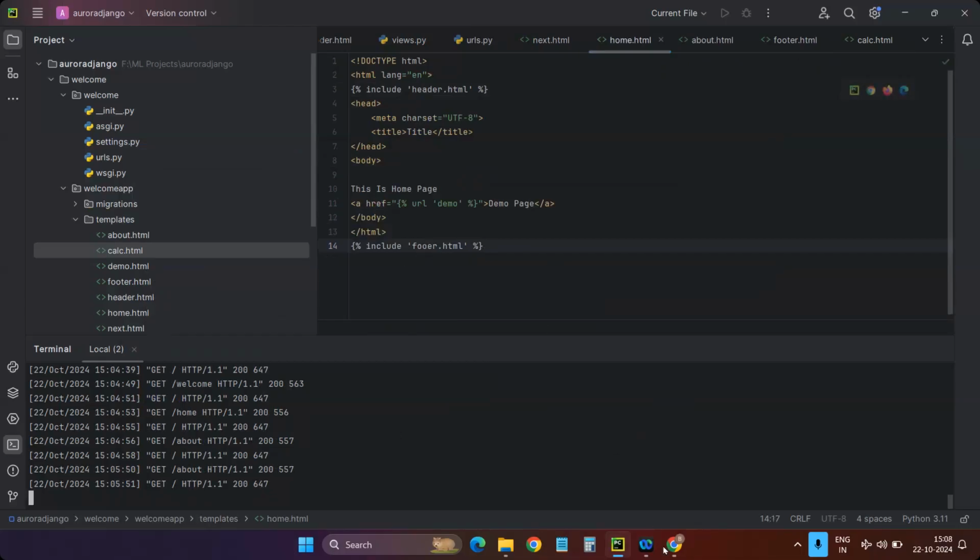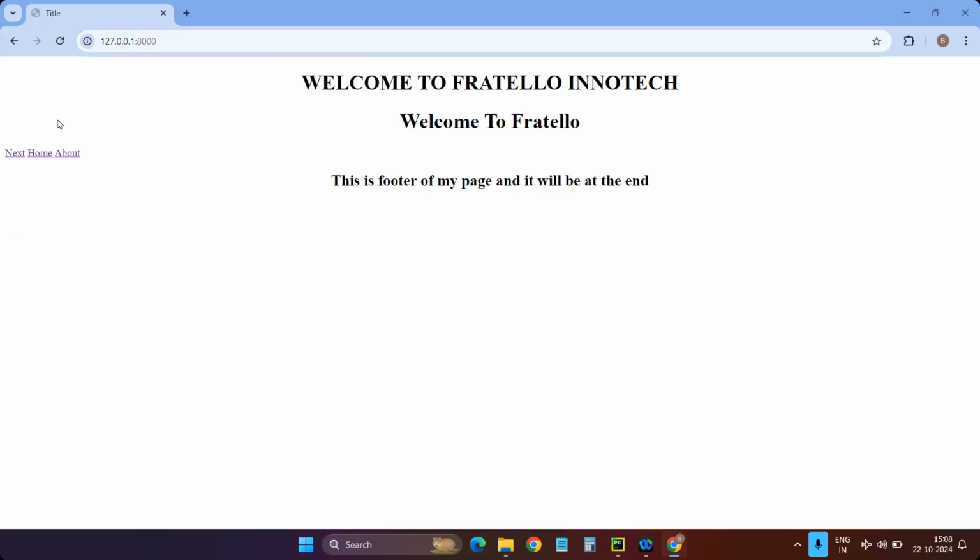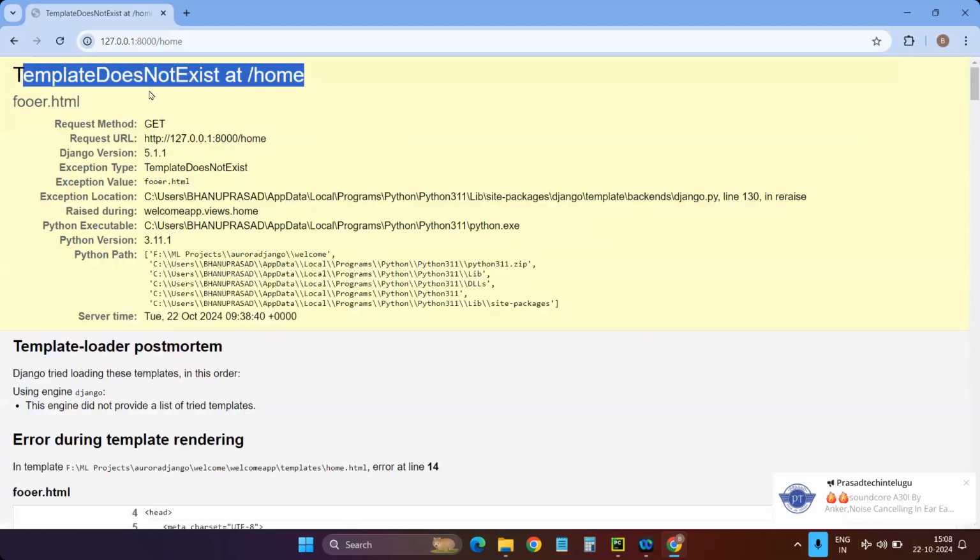I have removed one letter in my footer dot html. If I go to the home page, you will get an error that template does not exist at /home footer.